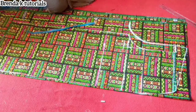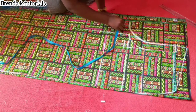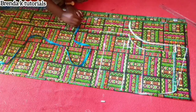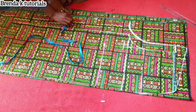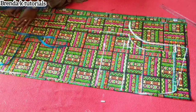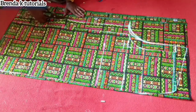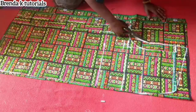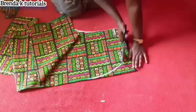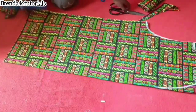So after that, I'm going to measure 2 inches from where my crotch stopped to where my trouser stops, till down. 2 inches, 2 inches, 2 inches. Then after that, I'm going to connect those points together and cut it out. As you see me doing, I'm cutting it out.